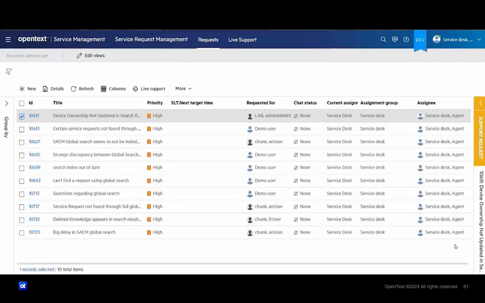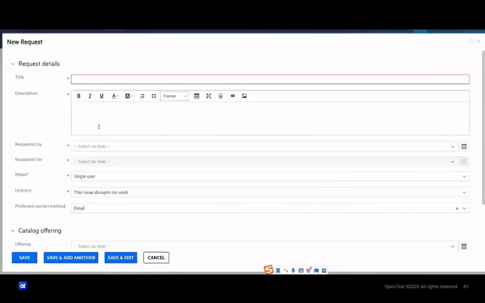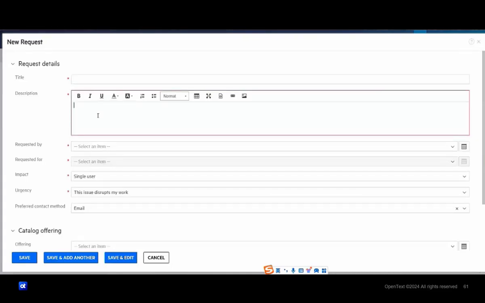So the idea with this as a new AI-enriched workflow is when a new ticket arrives, we can give some suggested ideas to the agent on how to solve that ticket. So let's walk this one through a little bit, but let's create a ticket. Obviously, we're not going to do it in the portal. We're just going to quickly create a ticket from the agent side. Just fill out the details to get that ticket created.